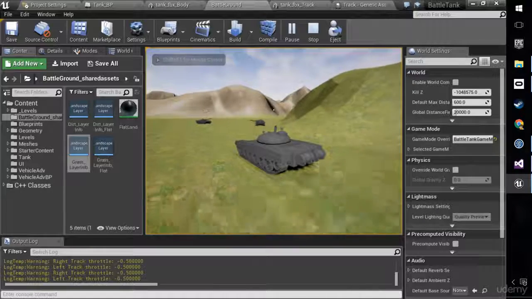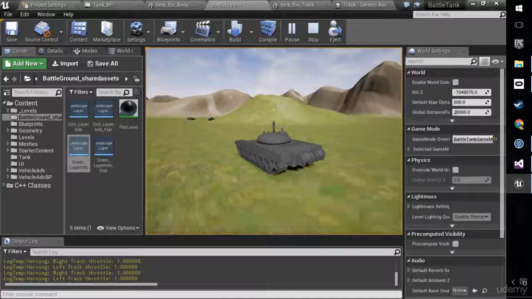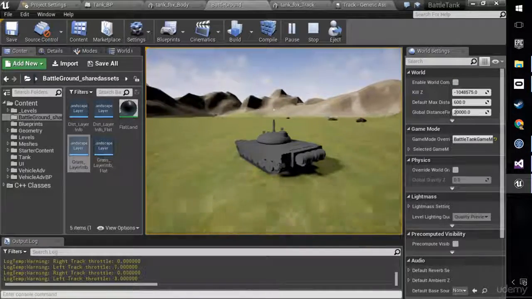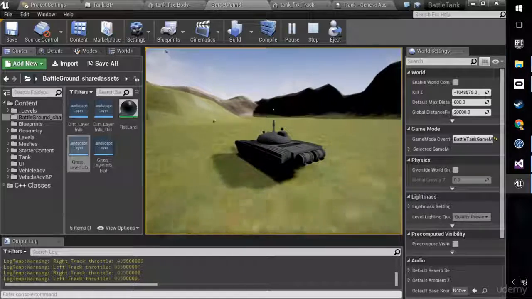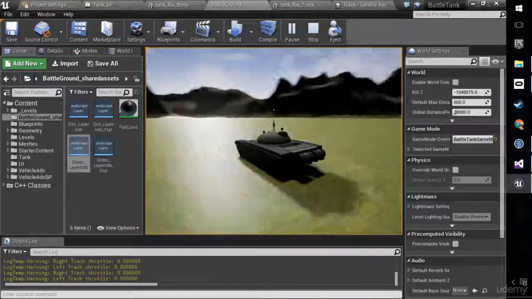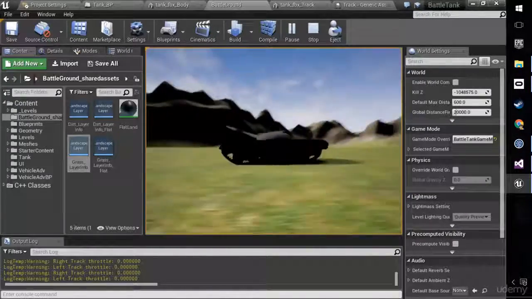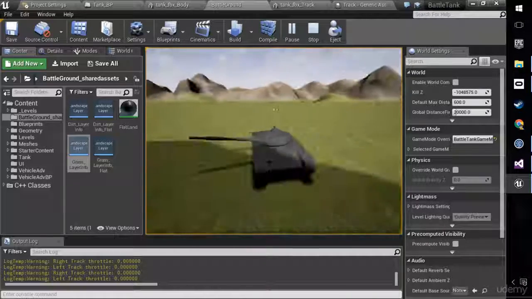Now, this is me holding both shoulder buttons on my gamepad down. And if I hold down both triggers, then I can go forward. If I hold down just the right trigger, or just the left trigger, now it's sliding all over the place, but we'll sort that out later. And if I hold down one trigger and one shoulder button, I can rotate. So look, we have agency. We can move the tank and we can aim the tank. So we are starting to get there.